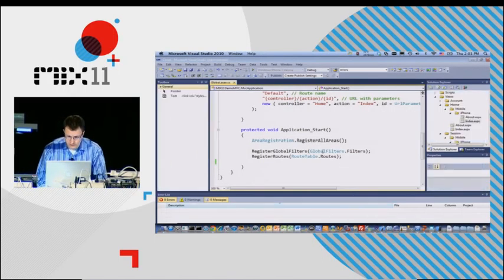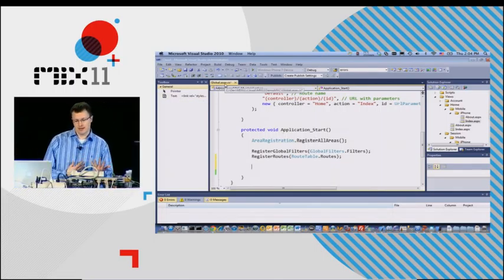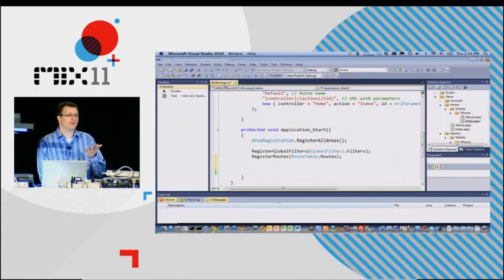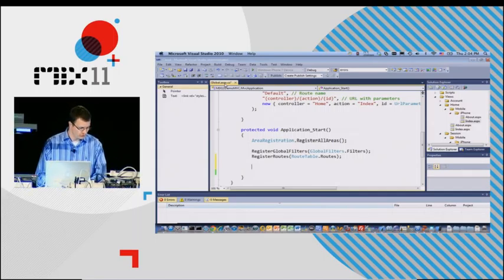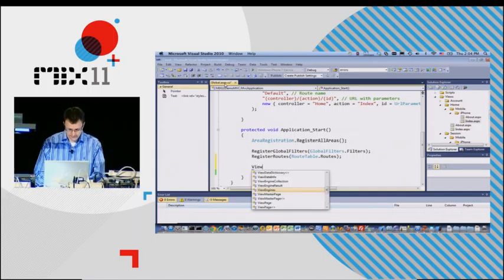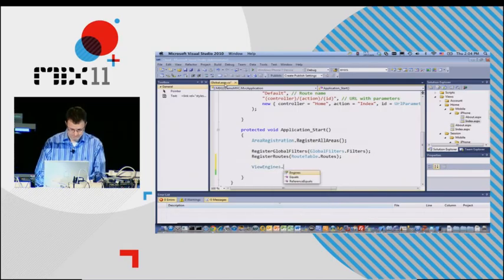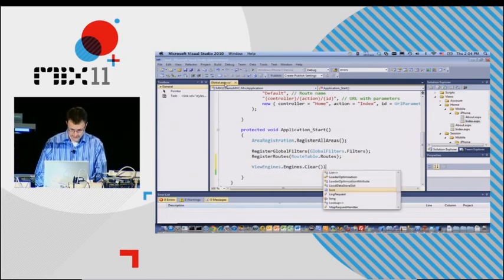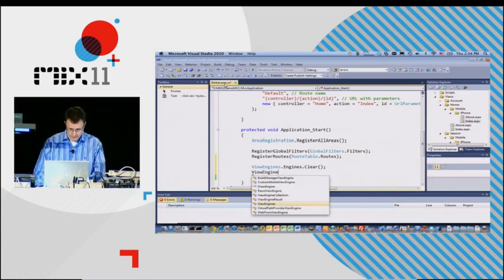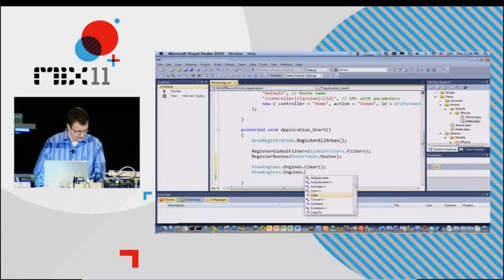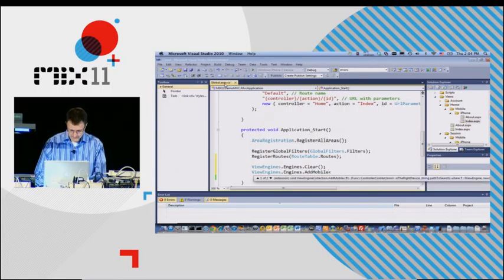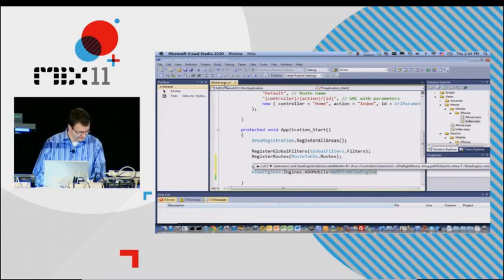So I'm going to go into Visual Studio here. And this is the actual MVC project of the application that you saw. And within a file called Global.asax, which is the file that gets loaded for the whole site when the project starts, I'm going to actually write some code to inject a new view engine. So ViewEngines.Engines.Clear, so we start from scratch, and then ViewEngines.Engines.Add mobile. I'm going to create a web form view engine.